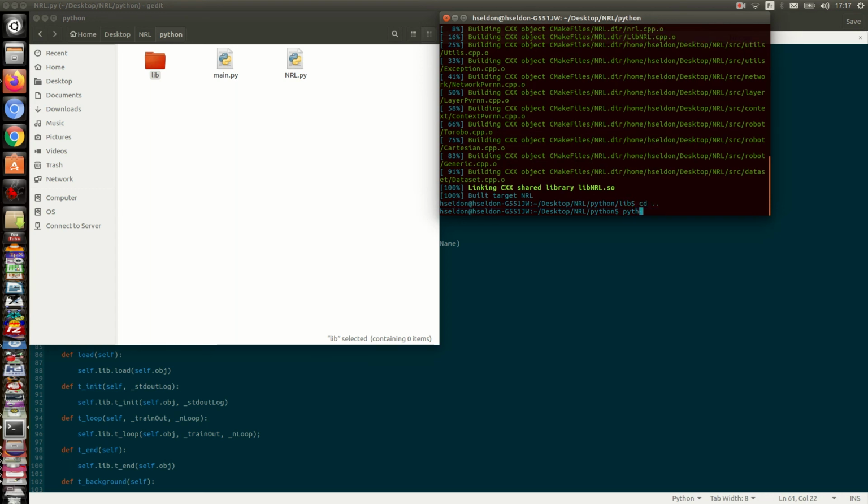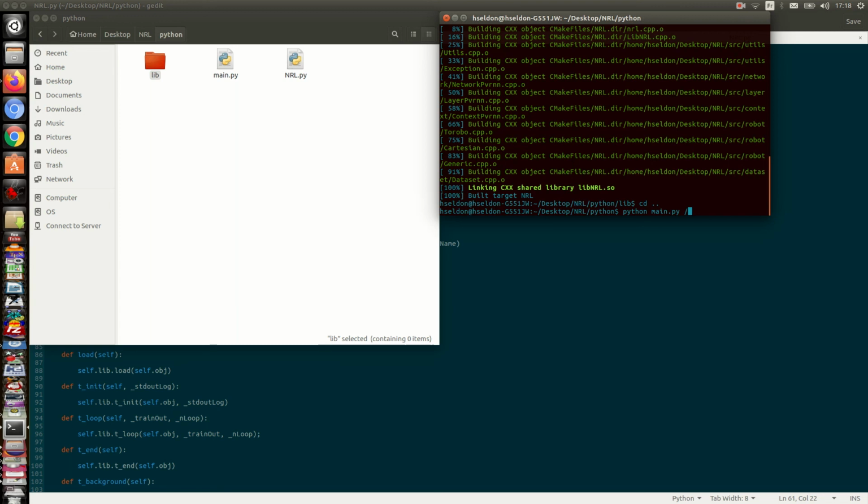Now we just have to call the main script, and as before we provide the full path to the property file. So this model, I'm going to use the Cartesian model. We just trained it, we simulated a training with a standalone program, so it already saved the weights and biases of the neural network.